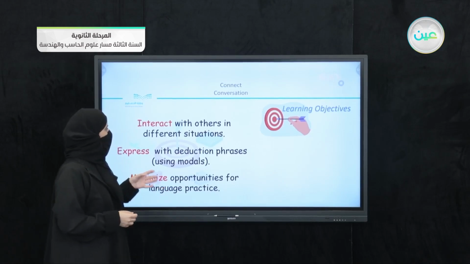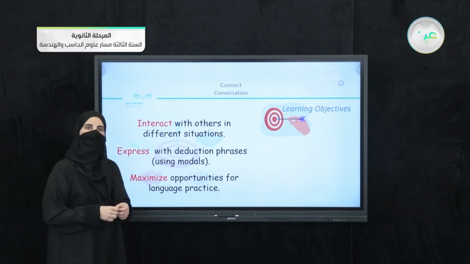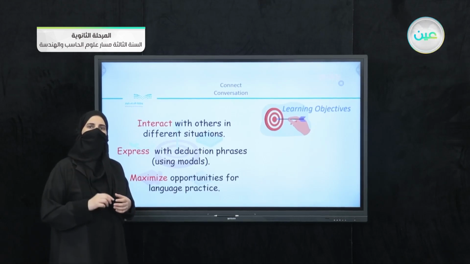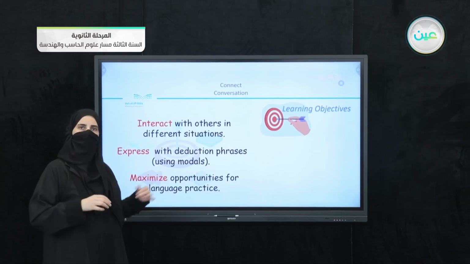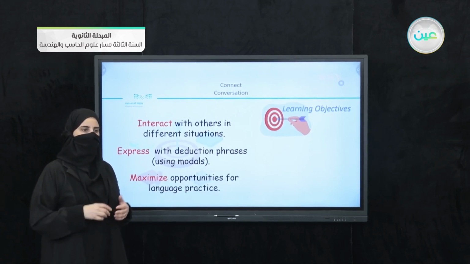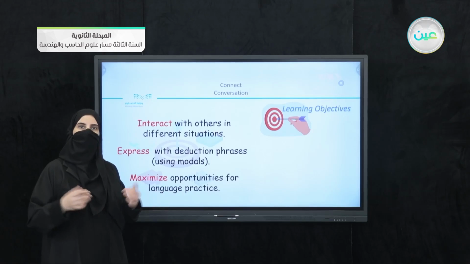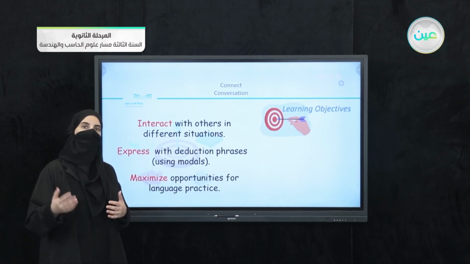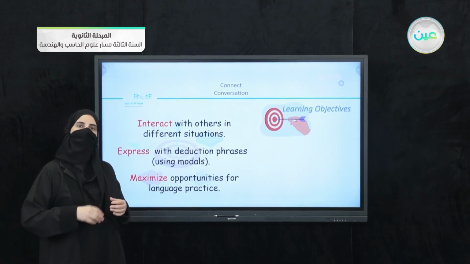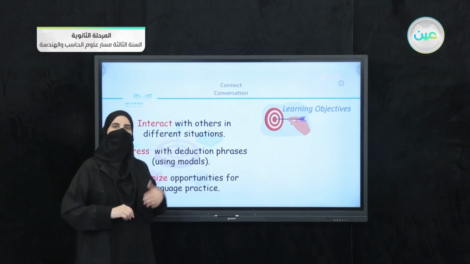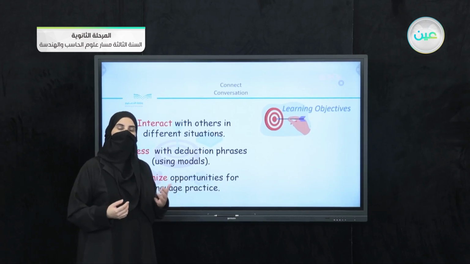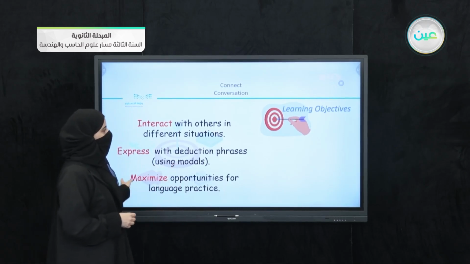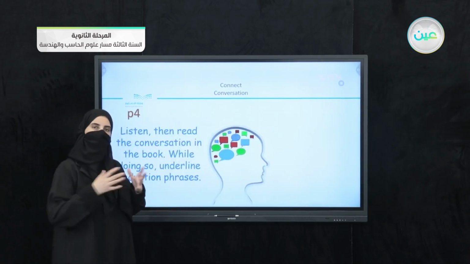So we have here the idea about expressing. And as we have mentioned, deduction, if you notice that there were some words which are modals, I said that the race can't have been cancelled, or the girl must be happy, or she must be shopping. Now we have here these small helping verbs like can't, or must, or will. These are modals that we are going to use with our lesson.